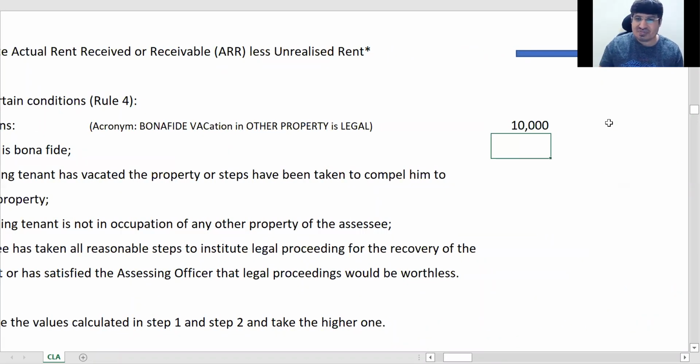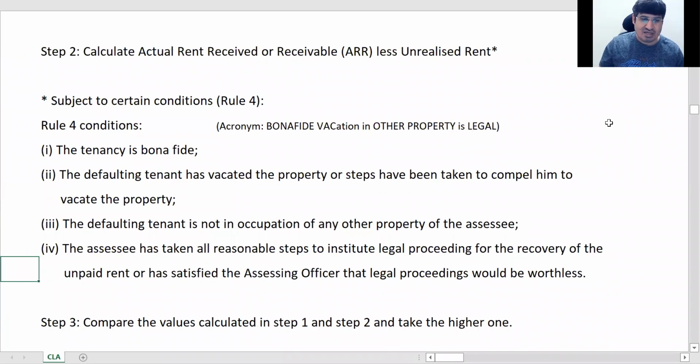You are saying everything else you have got, first 3 points are fine for you. You are saying if I go to court and all, I go to a lawyer, I'll have to spend 15,000 as it is. There's no use in going there. If you convince your assessing officer, then it's fine. ठीक है, तो ये 4 पॉइंट्स है रूल 4 के कंडीशंस है. एक एक्रोनिम आपके लिए मैंने फ्रेम किया था, so you can use that acronym.